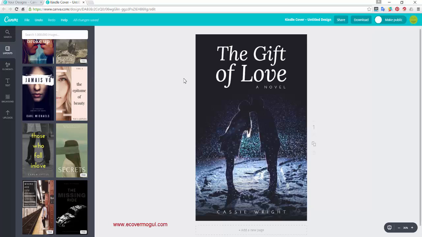Like you're having the Gifts of Love here, you shouldn't start having something like the Eternal Gifts. You shouldn't start having a very long text here that changes the orientation and feel of this cover.